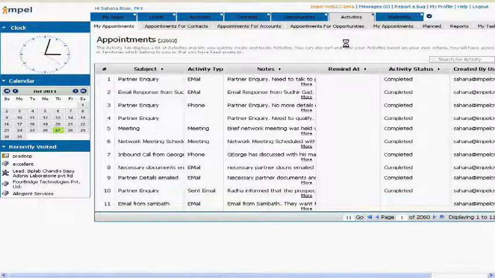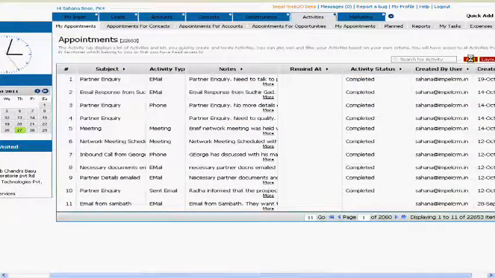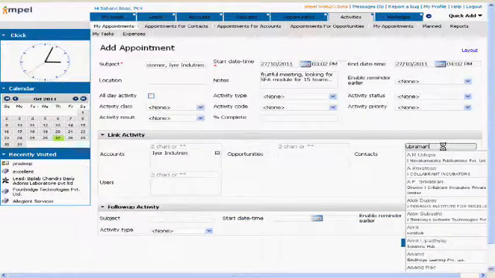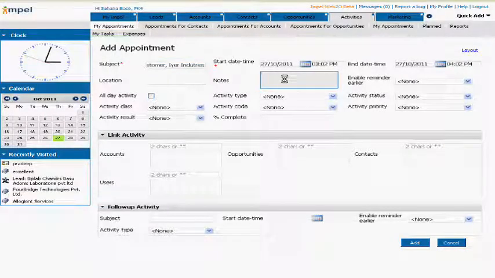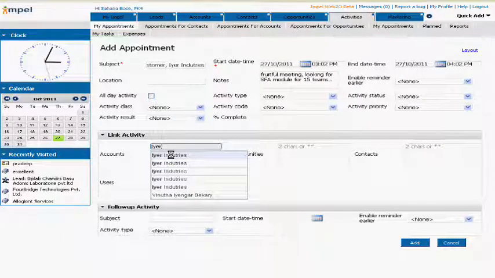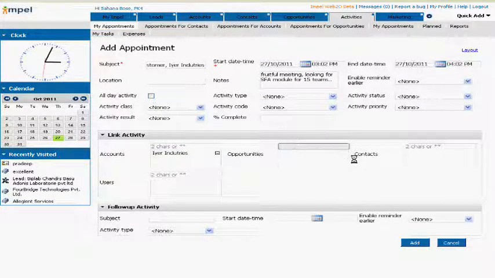So you can add activities by clicking on the add activity option. So you can update the activity. Say for example, you had a meeting with a particular customer, meeting with customer Iyer Industries, let's put that, because we just added them. You will key in the notes or the conversations that took place, or the main takeaways of this meeting. You can click on Iyer Industries, then the opportunity, if you know what the opportunity was, or the contact, Mr. Subramaniam Iyer.